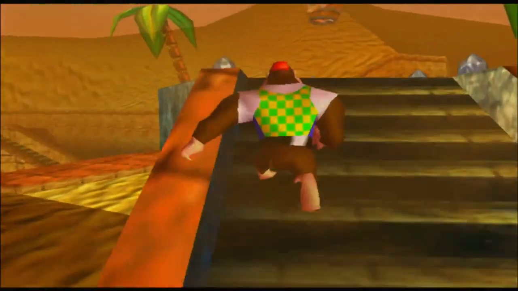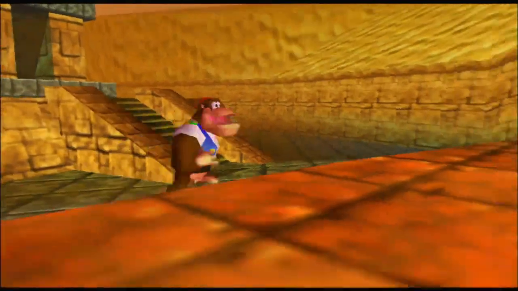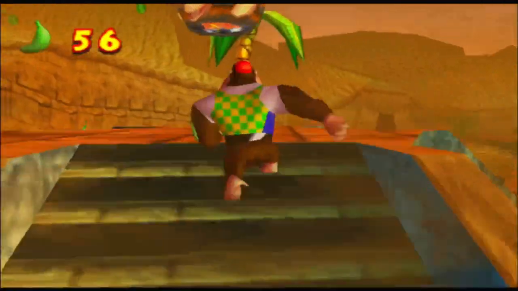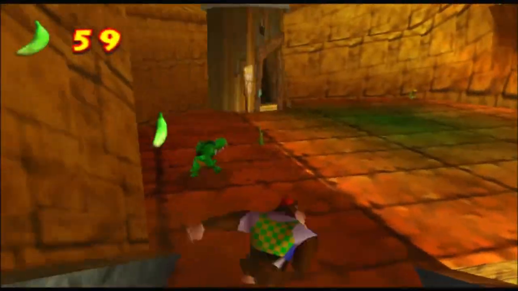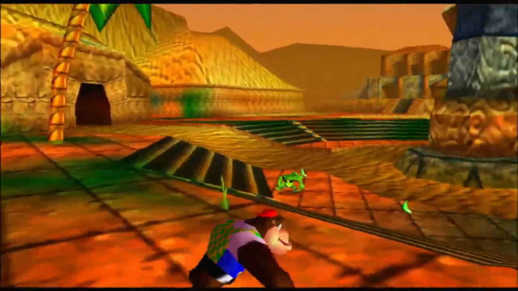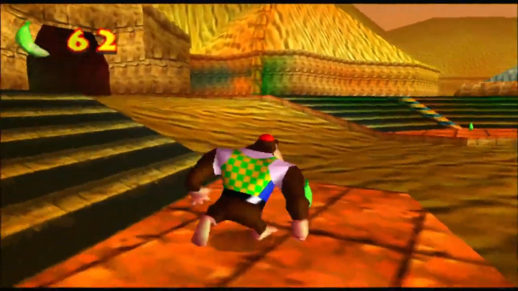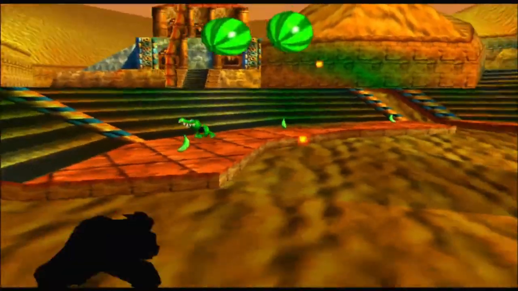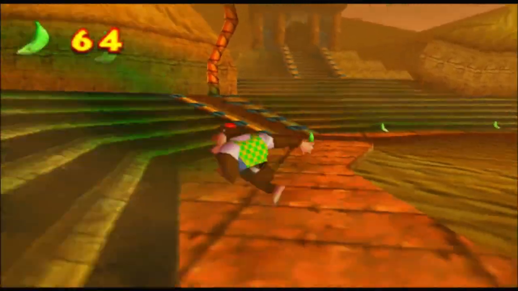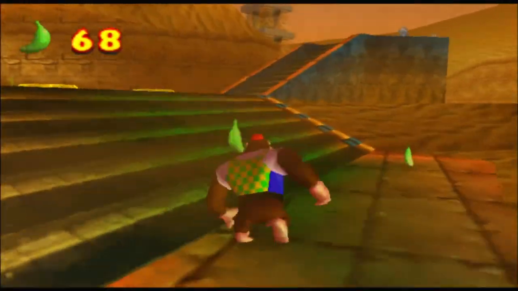54 bananas. There's supposed to be another group of bananas somewhere. Ha, over there. There we go. It's supposed to be just 60. Yep. Oh, and then there's more around here. Okay. There we go. No, 70.